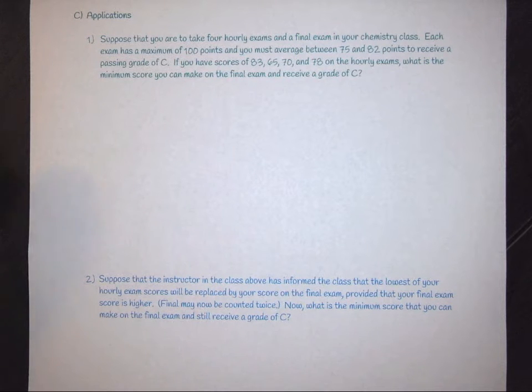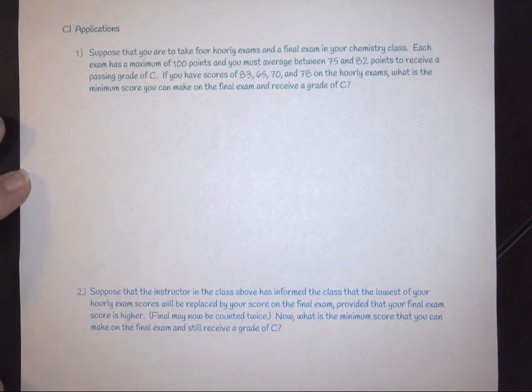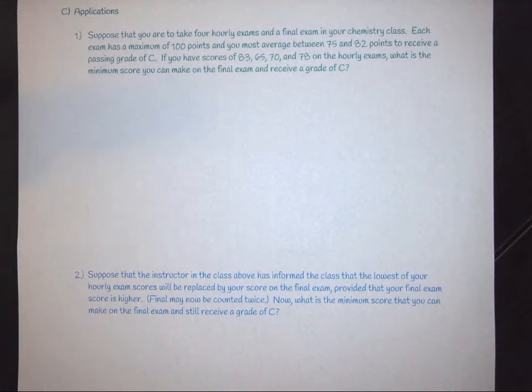So notice this is a problem that a lot of students generally ask about in actual reality, that you want to know what it is you need to make on the final exam in order to pass the class. Now, this problem specifically deals with the fact that all exams are weighted the same and none of them have a weight to them. The way you would change this to fit most of your classes is you would have to figure out your weight percent and then multiply by that.